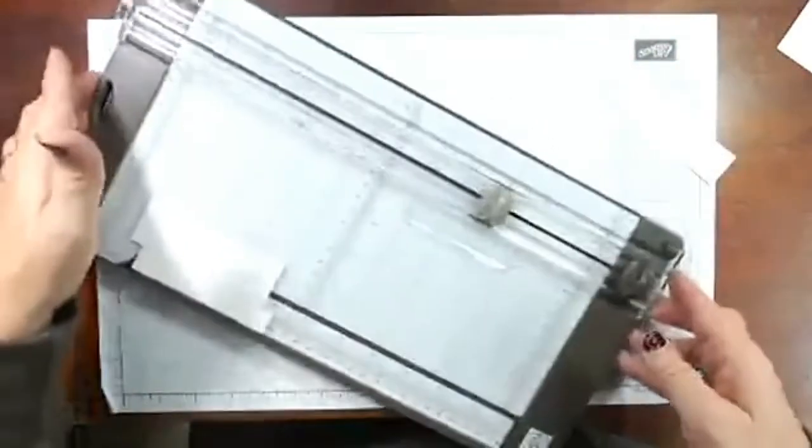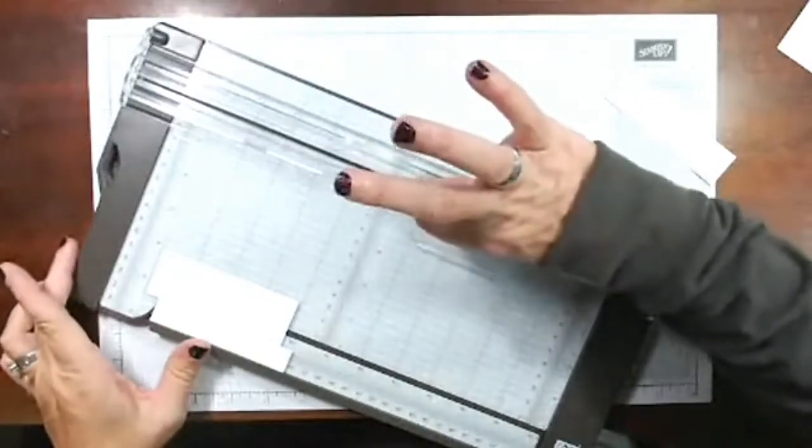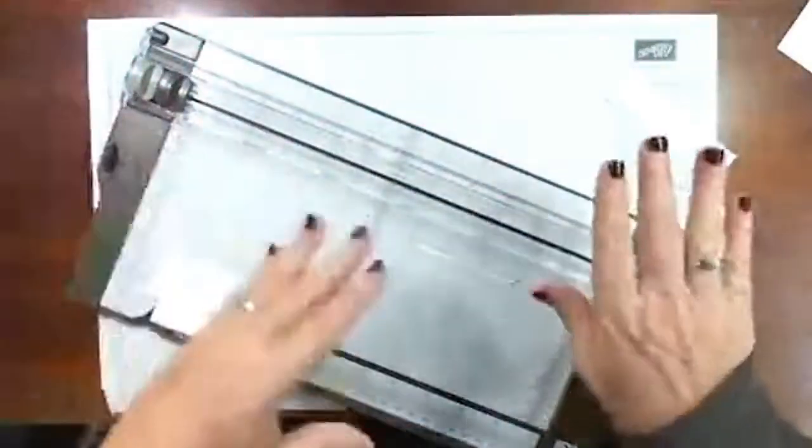All right, so hands down, absolutely love the scoring tool. And you can put the scoring blade at the top or the bottom, in either direction. Some people want their scoring tool down here, some want it up there.